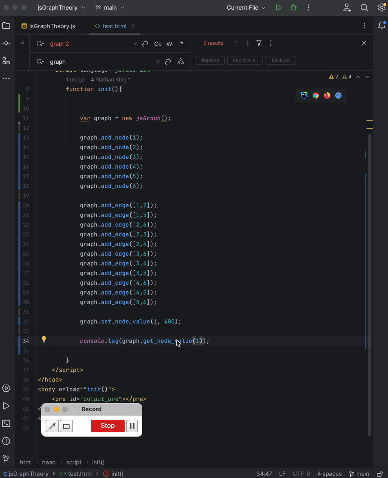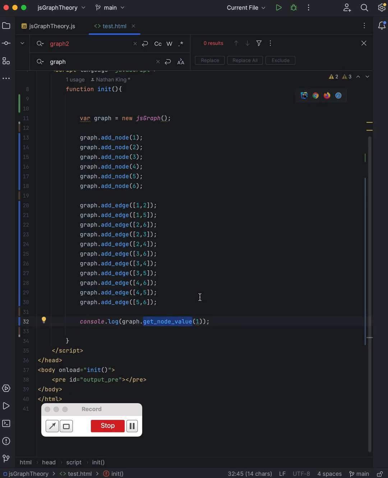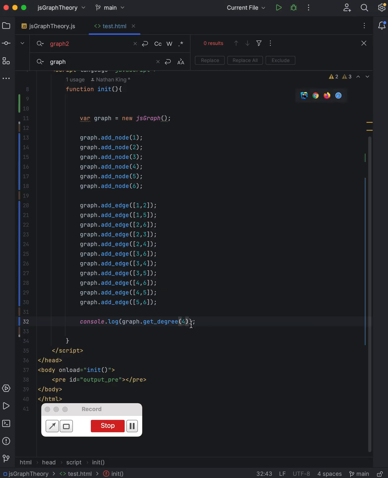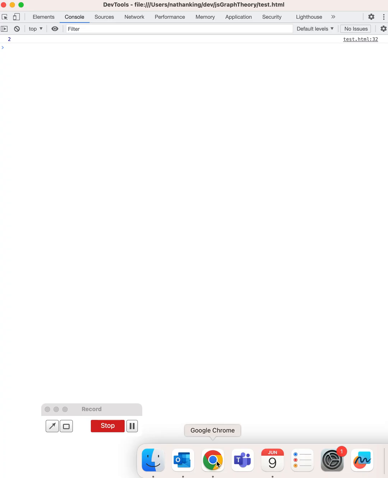Another function, there's a variety of functions available in this to get the order of the graph, the size of the graph. Another function I'll demonstrate here is graph.getDegree, which just returns the degree of a node. So find the degree of node number 4, which is 4. Degree of node 1 is 2. Another function that's available counts the number of components in the graph using depth first search. So to call that function, it's graph.countComponents, and that just returns the total number of components in the graph. In this case, there's only one component.